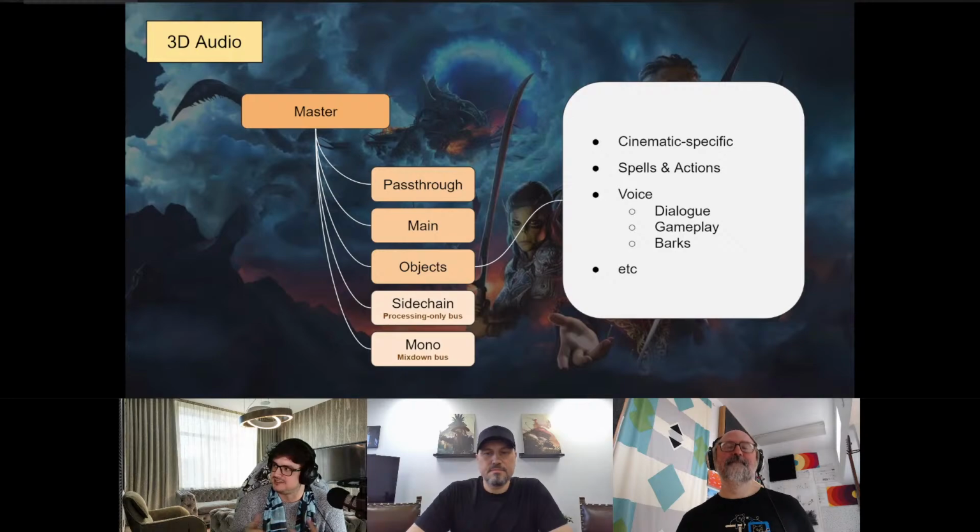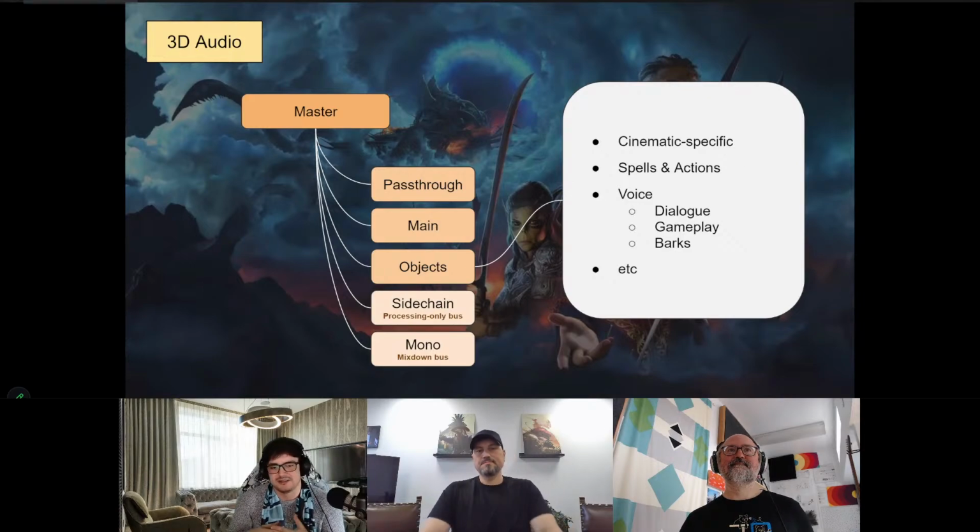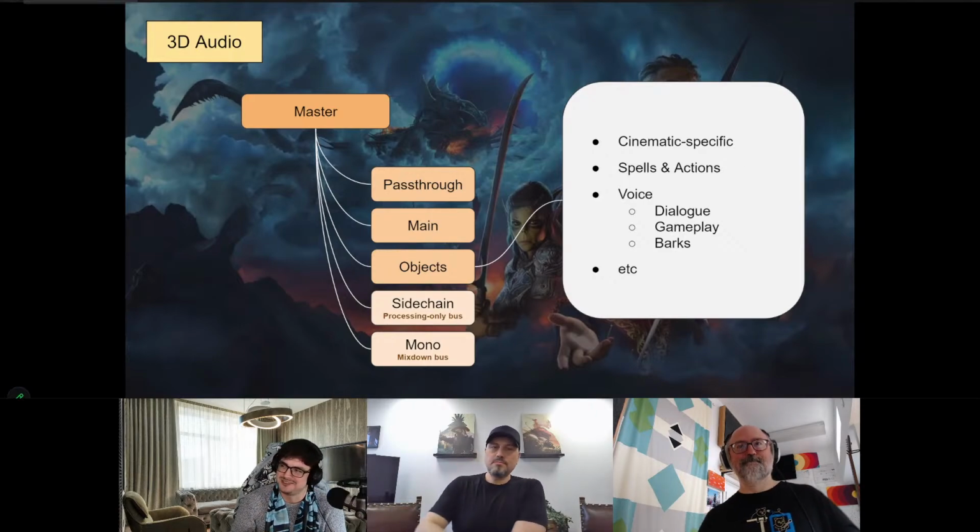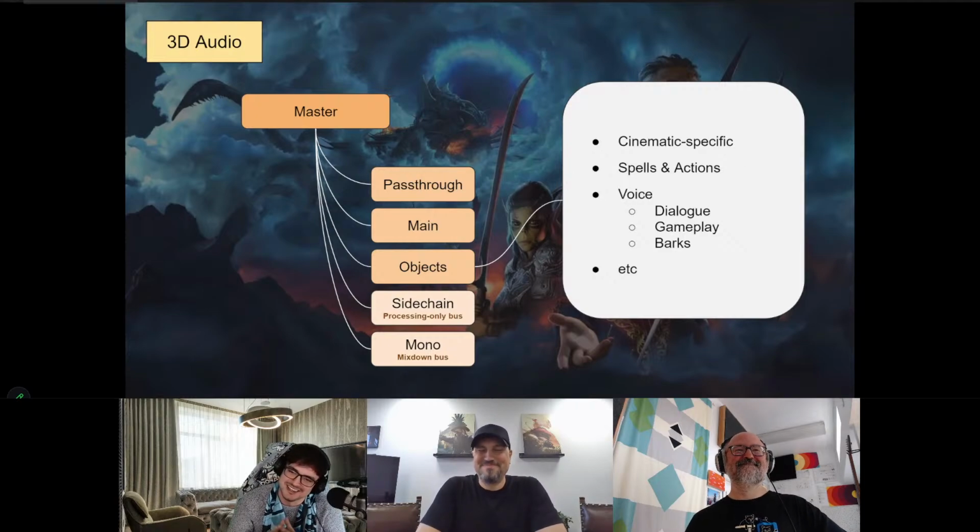Any cinematic-specific sounds, like if there's a VFX that's specific to a certain cinematic, because maybe Raphael, our big demon boss in Baldur's Gate, is using some special ability in the cinematic. That should be an audio object so that it sounds better. Spells and actions, anything related to combat, for example, it made sense to send to audio objects. And at first, actually, we thought, oh yeah, maybe we're going to run out of objects because combat sounds, it's a lot of them. But it's a turn-based game, so that didn't happen. So fortunately, it was a very easy decision to make in this case.